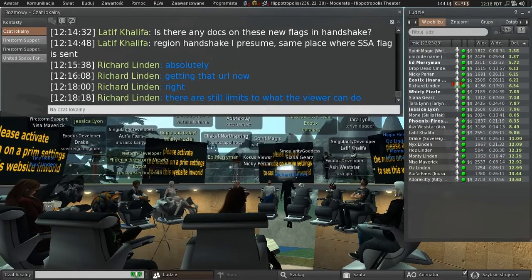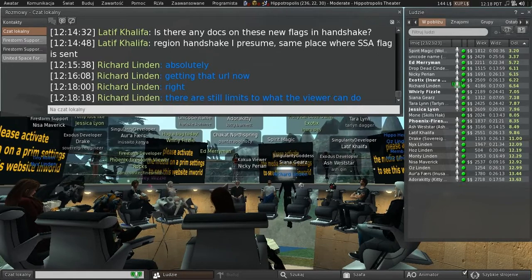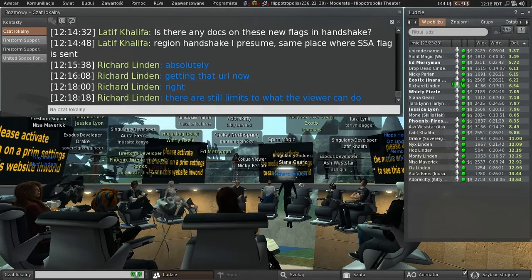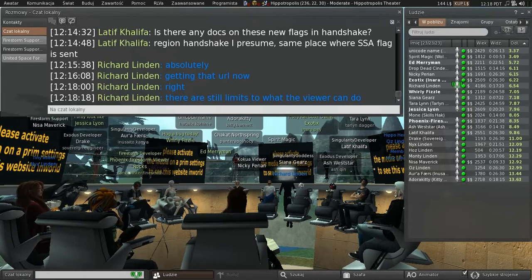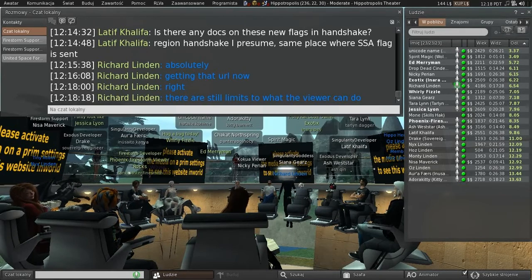Yeah, and unfortunately there are limits to what the viewer can do in that respect, because the viewer doesn't know what's actually happening to that door. So the best it can do is decide whether to keep that door and its mesh and everything in memory. It can't at this point tell the simulator that, oh, I really care about all the updates to this door. That's still in the simulator's hands. But that's the sort of thing that I could see us trying to improve in the future. But again, that wouldn't be for a long time.